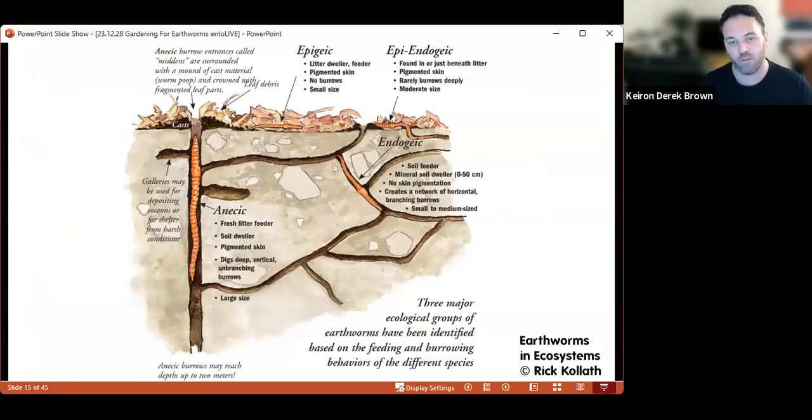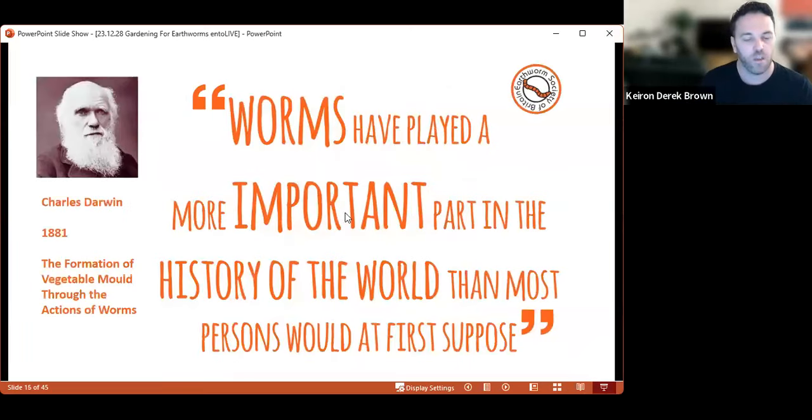It's important when thinking about gardening for earthworms because that means we've got 31 different kinds, and those earthworms will be doing different things and have different needs. A simple way of breaking these down is to use ecological categories, which categorizes earthworms by their behavior and where they're found in the soil profile. You'll hear three terms: anecic, referring to deep-burrowing earthworms which are normally quite large; endogeic, referring to shallow-burrowing soil-feeding earthworms; and epigeic, referring to surface-dwelling earthworms that feed on decaying plant material or animal waste rather than soil.